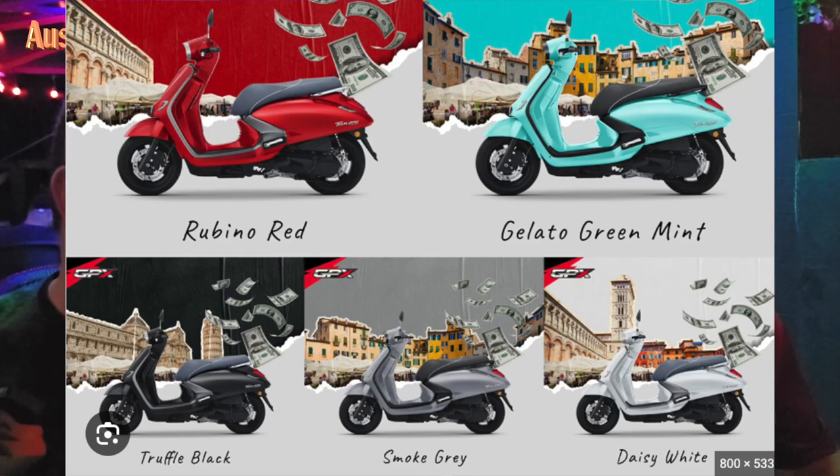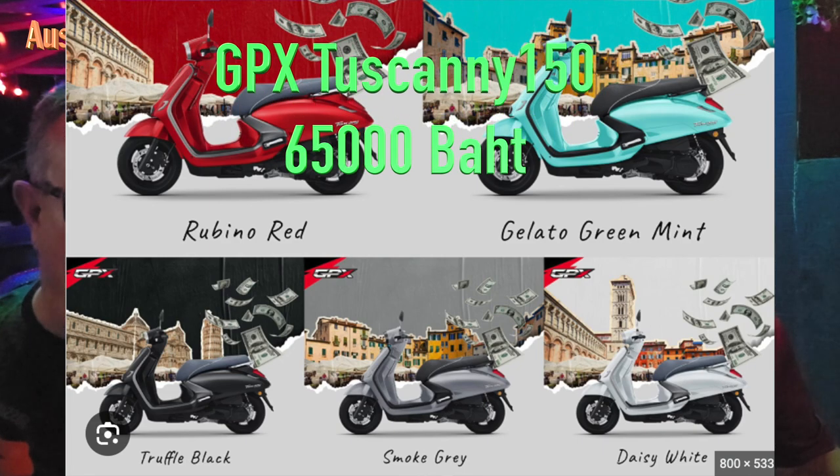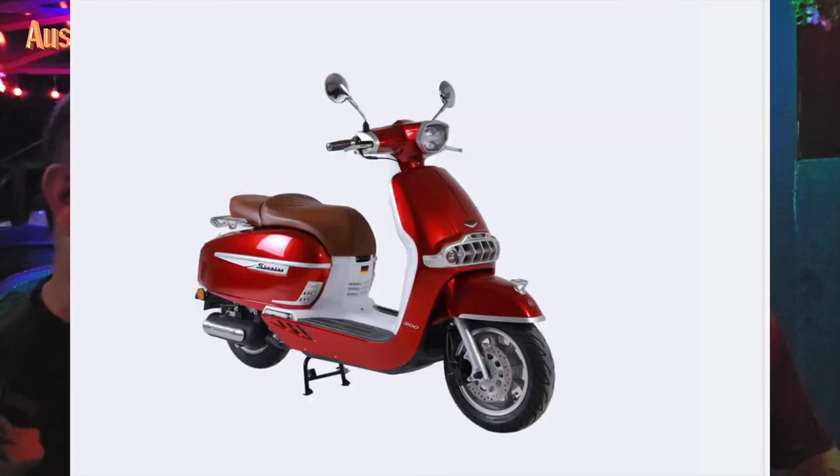I think the Tuscany is top of the pick at the moment. Why was that? The retro look, suited for a girl. You did mention that the suspension could be a bit soft, but loved the colours, and the fact that it was made in Thailand means parts and stuff won't be a problem. What about the Keyway 60? I thought it was great - the red and white, it was fantastic. Price-wise it was fine, around 130,000 baht - good value. So, what's the winner?